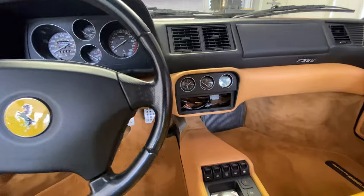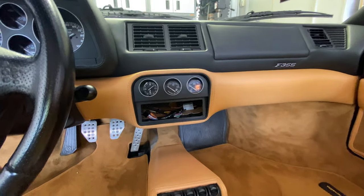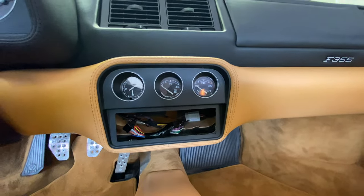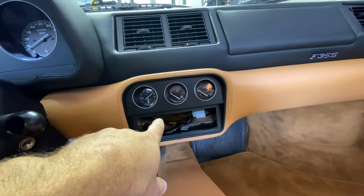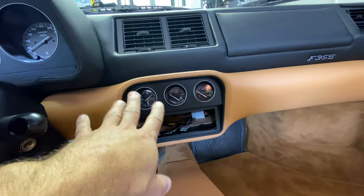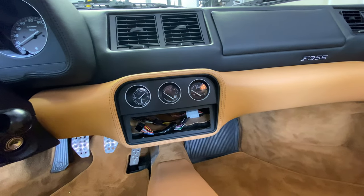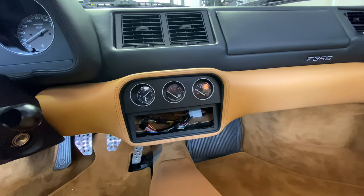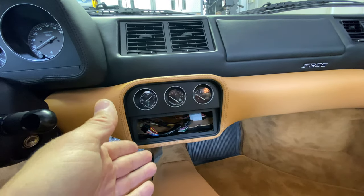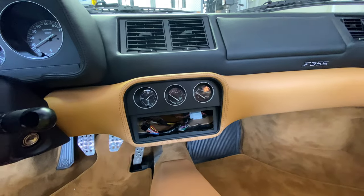What's up guys, Auto Fanatic. So I'm inside the Ferrari 355 and you look at the dash — we have no radio. This car came with an aftermarket stereo which I completely gutted and tore out. You just don't want to have old aftermarket stuff you don't know who put in, and it could also cause a lot of problems. Especially with cars like this — an older Ferrari or Lamborghini or exotic car can go on fire very easily.